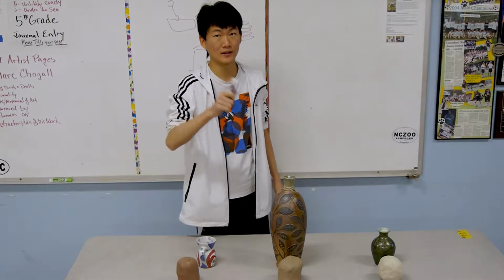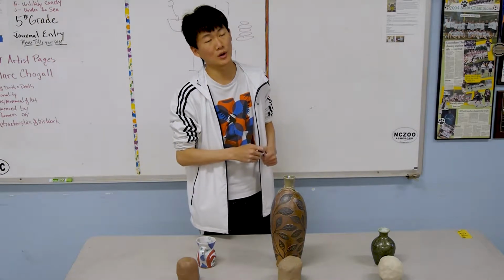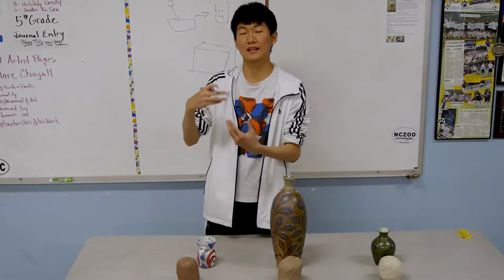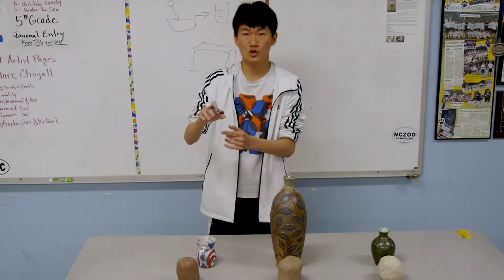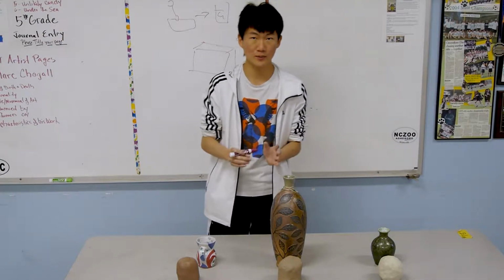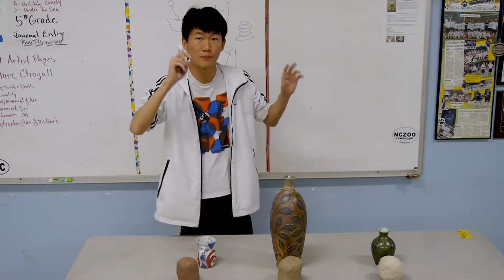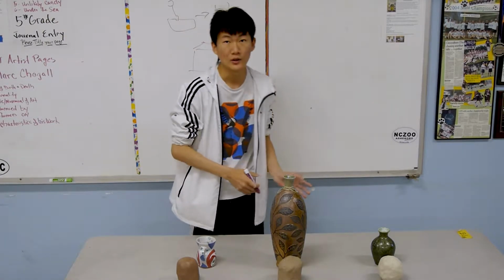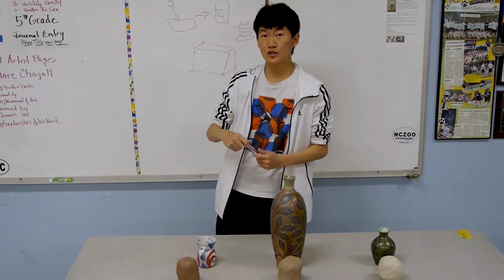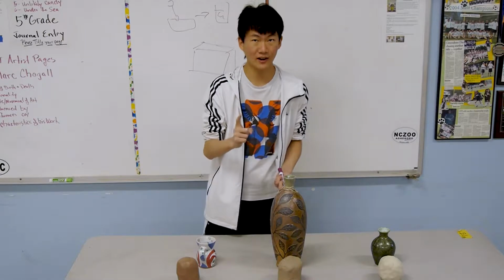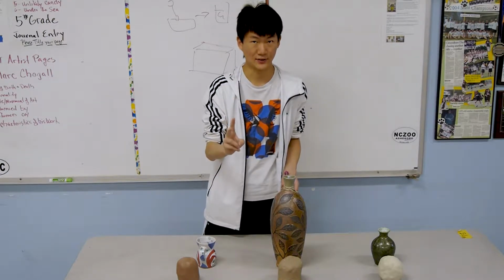That's why you need to trim it, which is mostly for wheel thrown pieces, where you wait till the clay is decently dry and you trim the excess clay off. And after you trim it, you wait a little bit longer till it's bone dry, which is when you can't really feel any water in the clay. Then you can put it to fire. There are 2 fire sequences. First, you got a bisque fire. Second, you got a glaze fire.